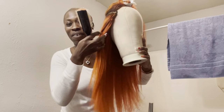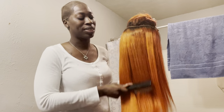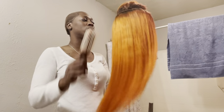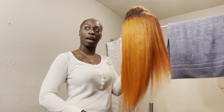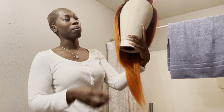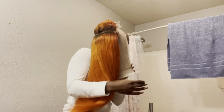Okay. So like I was saying, the front color and this color in the back is not the same as what's in the middle. But I think I'm going to re-dye this hair. So when I take it off to wash and do a touch-up, I think I'm going to give y'all a part two to this tutorial, because I'm going to re-dye it to the color I want. I want it a darker color than this, more of a ginger. But I'm liking it so far. I want the color to be like this in the front, but we're going to get it to this in the back next time.